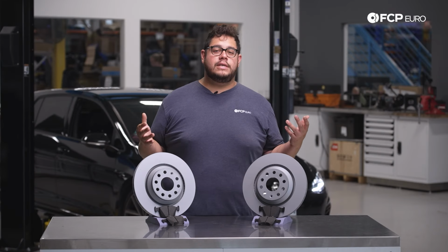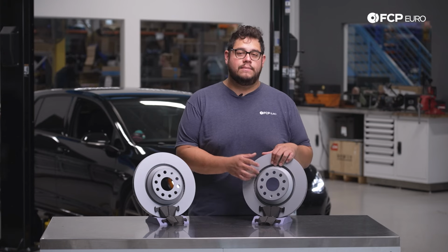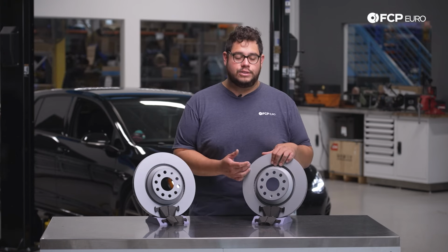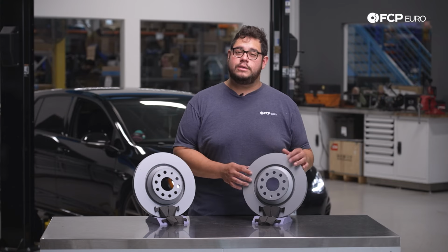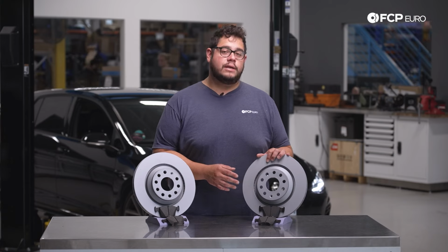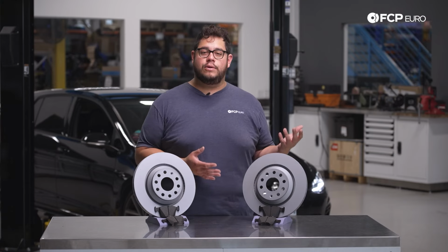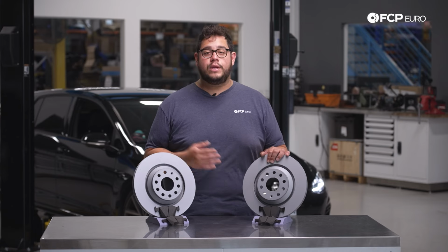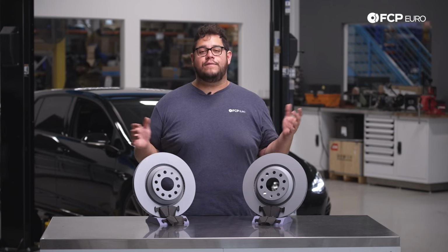An easy way to check your brakes is simply by looking at your rotors. If you can run your fingernail across the face of them and it catches on either the inner or outer portion of the disc, then more than likely they're developing a lip, meaning they're pretty worn, so you want to go ahead and replace them. Another thing you can do is just simply look at the brake pads, do a visual inspection. If they look pretty low, it's probably a good time to replace them. There are feeler gauge tools out there that you can use to check the thickness and go from there.